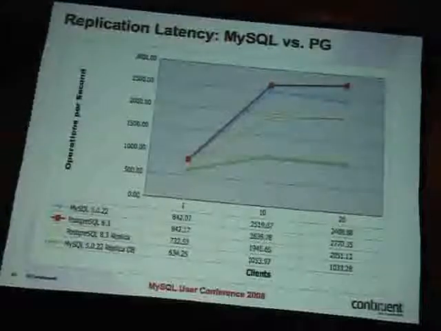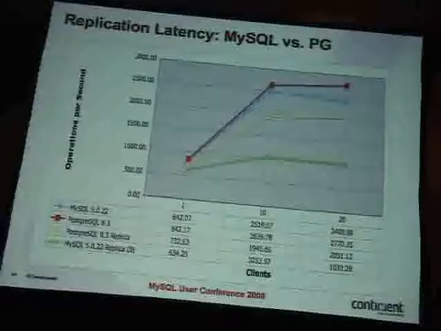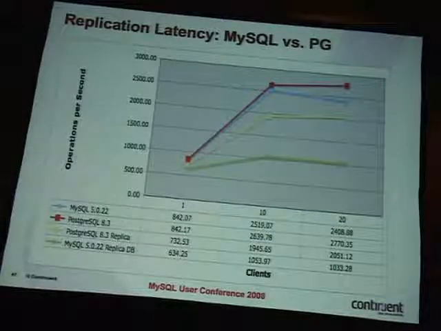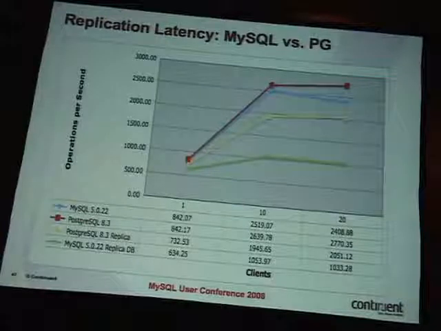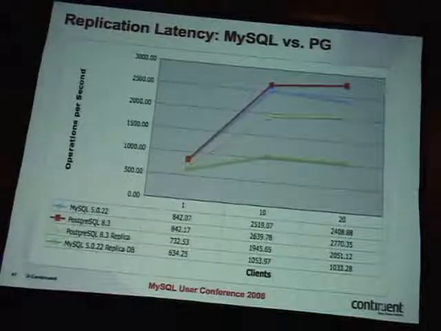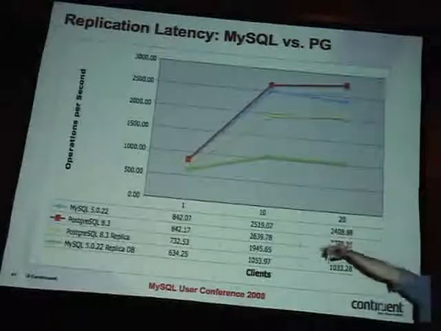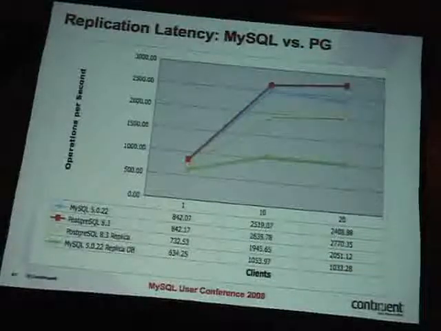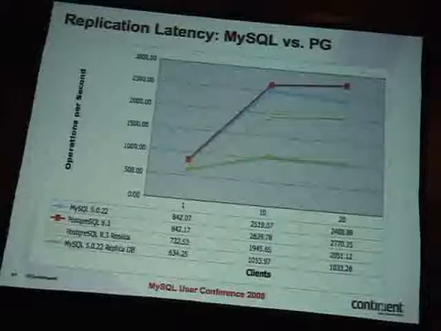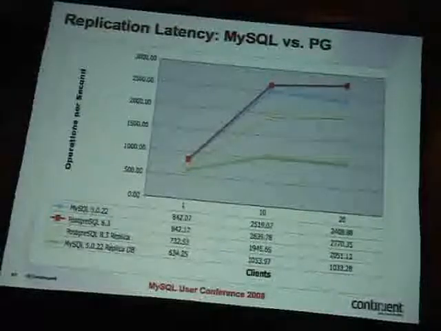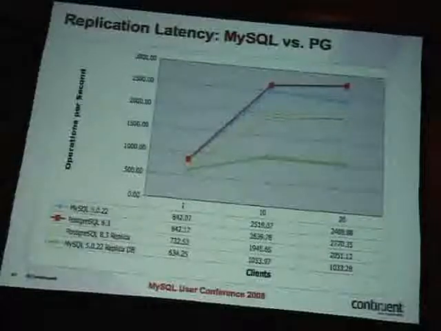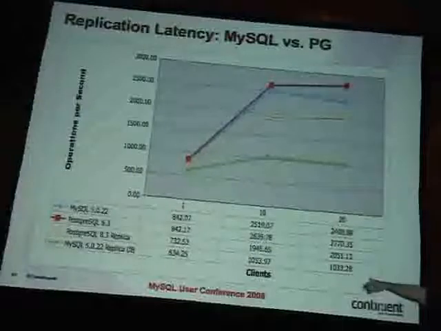But I think we're running out of time here, so I'll just show you one last thing, which is that if you don't get replication configured right, you can really screw yourself. Here's an example using InnoDB on MySQL 5.0.22. This is something I ran a while back. I was just using the default InnoDB settings, which really suck. Basically, they cause you to lose group commit when you have the bin log enabled, and you get a really interesting result. I didn't know what was going on when this happened, but I figured it was group commit.